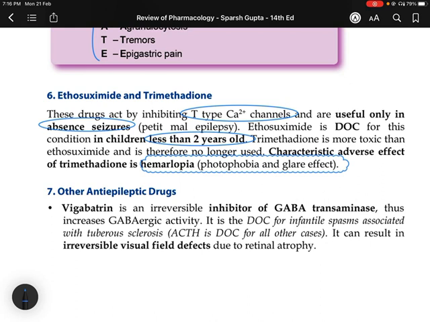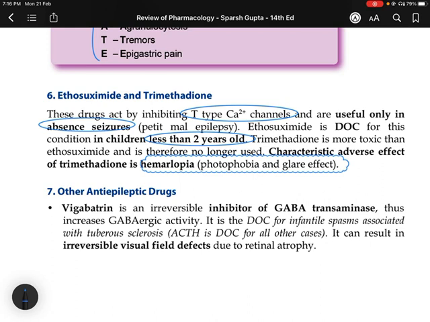Okay, Google, what is hemeralopia? I don't know. It won't be able to recognize it. I'm really sorry. What is hemeralopia? According to NCBI, hemeralopia is a word that originated in the 18th century, which means day blindness, or visual defect characterized by the inability to see as clearly in bright light as in dim light. Hmm. So it's photophobia or glare effect.